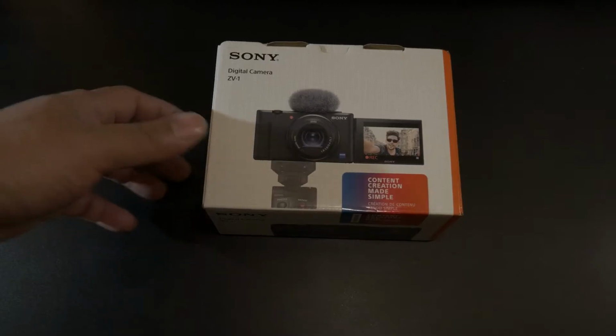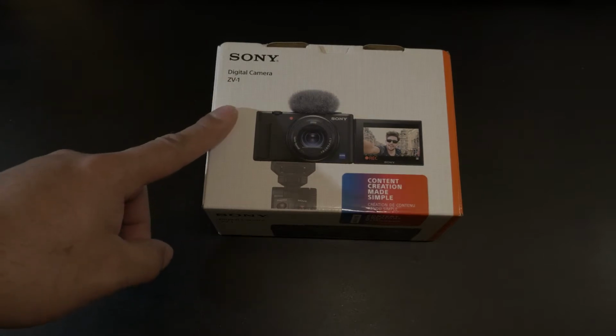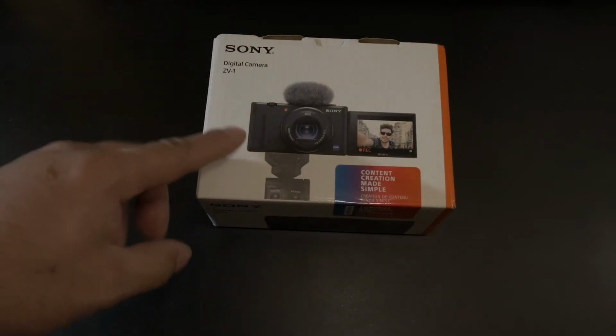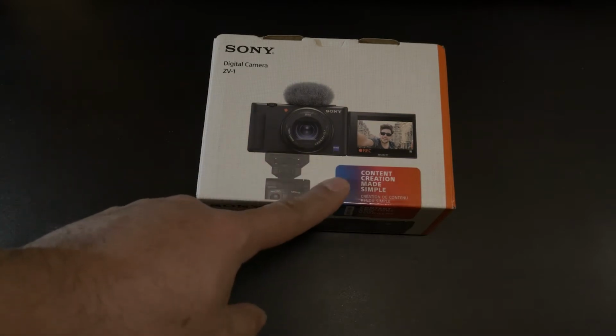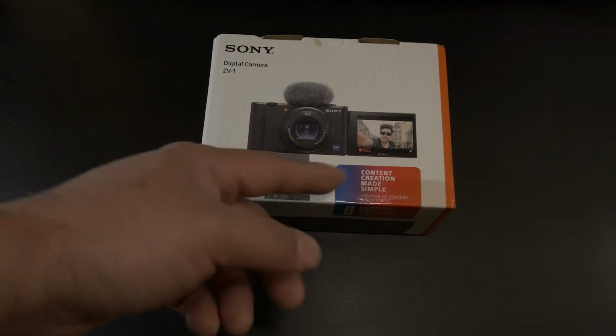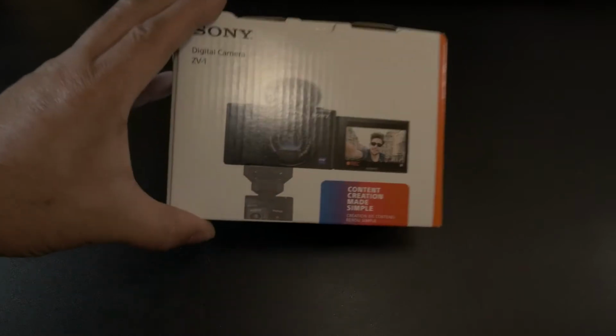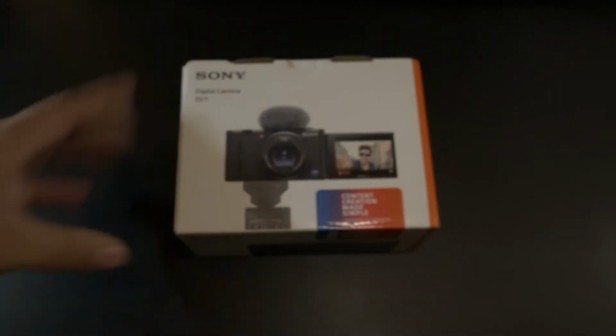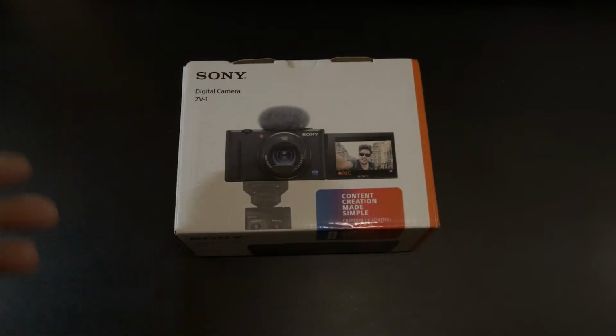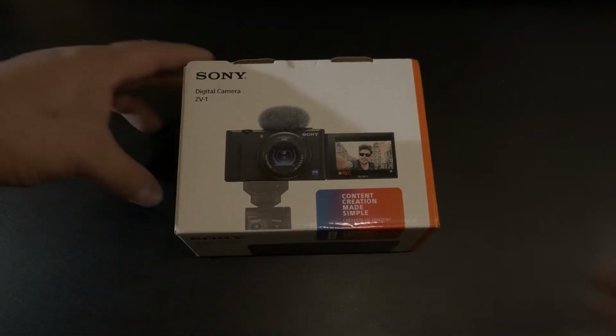As you can see, this is the first camera that Sony has made that's actually a swivel out instead of a swivel up camera, and it's specifically made for content creation made simple, as you can see from the box right there. So we'll just go over the box and see what the highlighted features are.